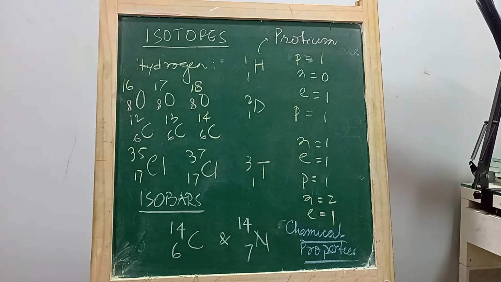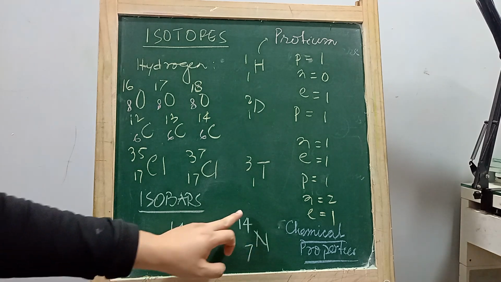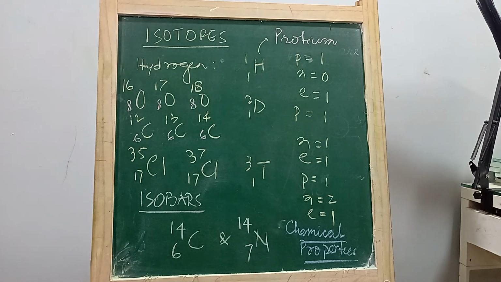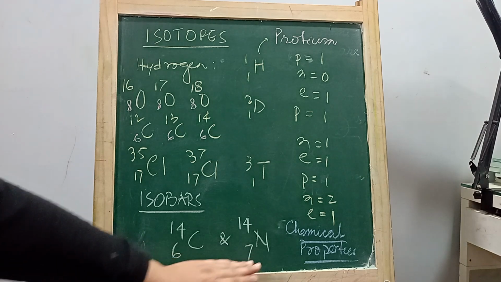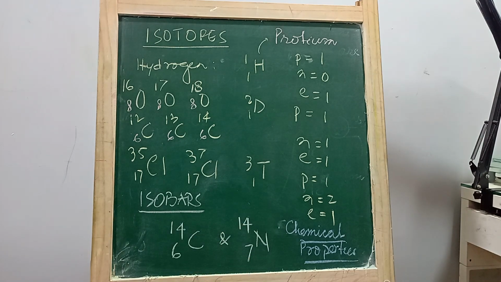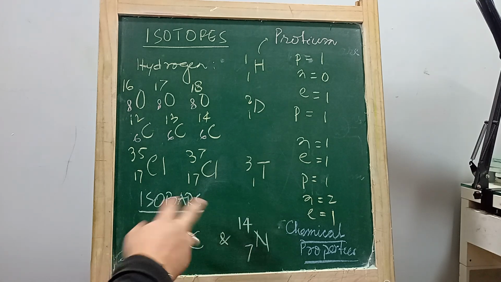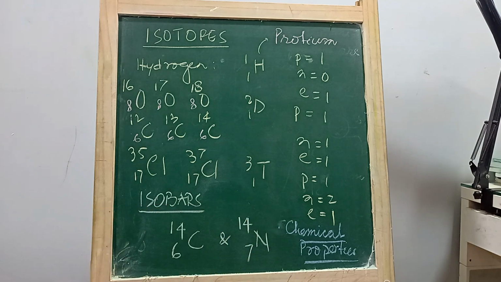What about isobars? Many times students can have confusion between isotopes and isobars. Isobars means atoms which have the same mass number but different atomic number. Since they have different atomic numbers, they will be different elements. So for example here, carbon 14 and nitrogen 14 are isobars because they have the same mass number, but their atomic numbers are different, meaning they have different numbers of protons in their nucleus, and maybe different numbers of neutrons too. But overall, the sum of the number of neutrons and protons, the nucleons, in these two species is the same. So they are called isobars.